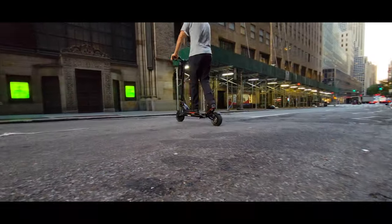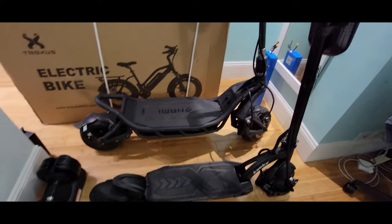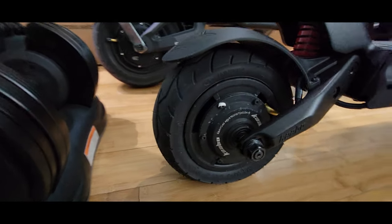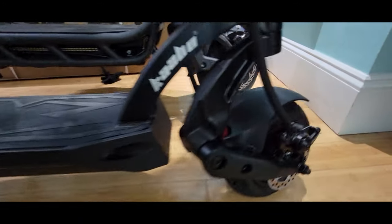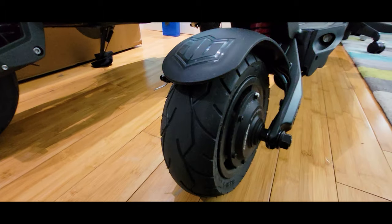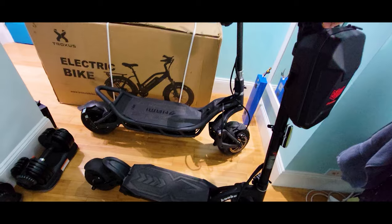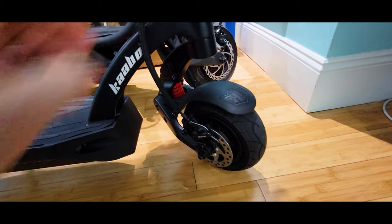The dual spring suspension is very firm and provides good dampening for New York City's bad roads, which increases comfort and makes for a fun ride every day. Here is a size comparison between the Nami and the Mantis 8. I really like how the tires are 8 inches — really compact — but if you look here, they are so much wider, which really helps with potholes and bad terrain. I'll flip the front tire so you can see. And the fender — look how much it covers. In the back as well, you don't need an extender; it covers the entire tire pretty well. Beautifully done — really compact, really well balanced. They didn't just reduce the size; they really worked to cram in suspension and it actually works well for the city.